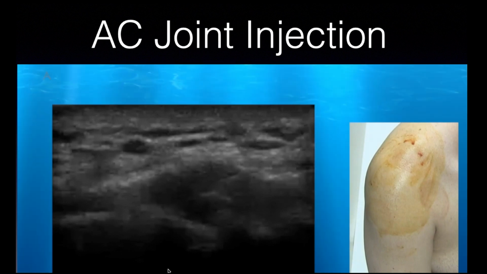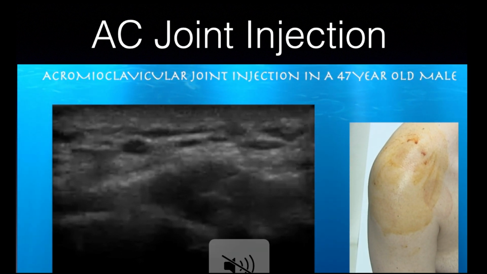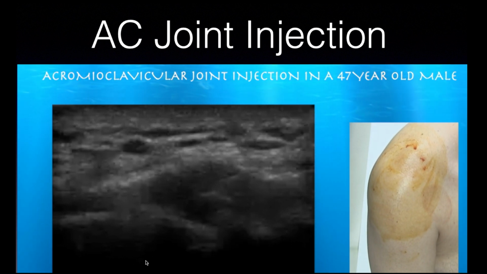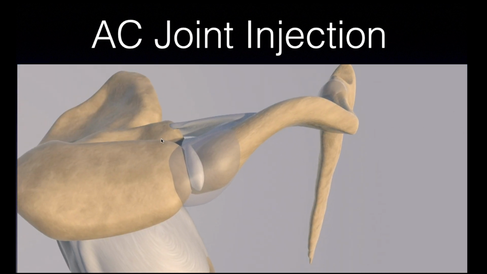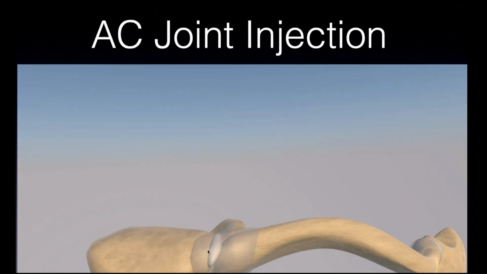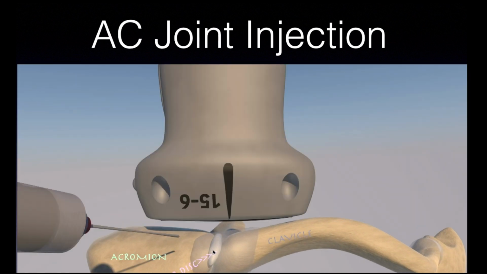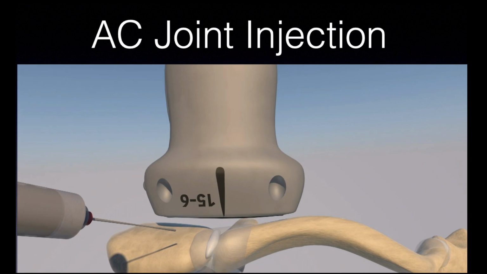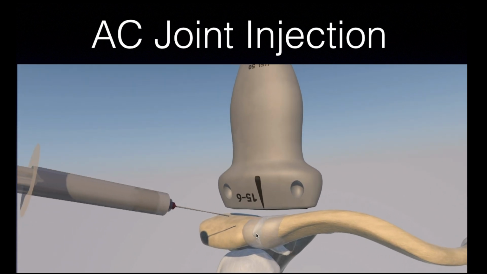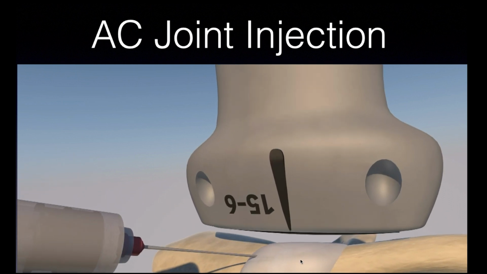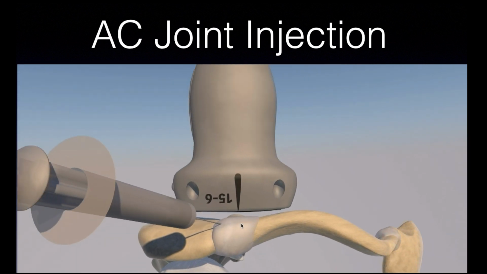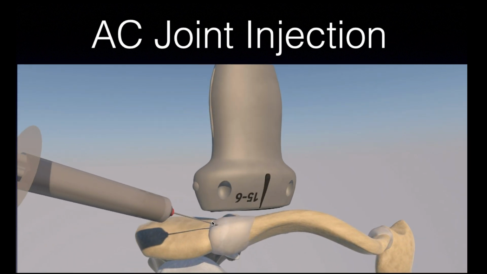All right, AC joint, 47-year-old male with some pain. That's loud. So I really do a similar technique to Dr. Jacobson. I think it's easy to go from, let's say, a lateral to medial approach. So you're going in the joint like that. This is this little cartilaginous disc that, as we mentioned, usually beyond 40 becomes degenerative and kind of disappears. You don't want to try to squeeze your needle between the two bones because A, that's painful, and it's really not necessary. A lot of times the capsule is a little bit convex and bowed upwards, so you just want to get it underneath the capsule.